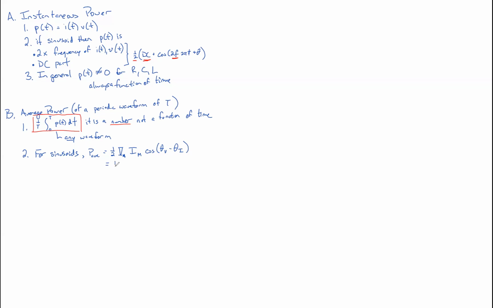where if we want to use phasors, we can take the real part of, here's our phasor in bold, times our phasor in bold. So these guys aren't phasors. These guys are numbers, right? When we're talking about sinusoids, we're saying something like a voltage of t is equal to V max times cosine of omega t plus theta v. And we could represent that if we wanted to as a phasor in bold like this. So the phasor is a complex number. All right, so these were also important things to know. And of course, these are true only for sinusoids.